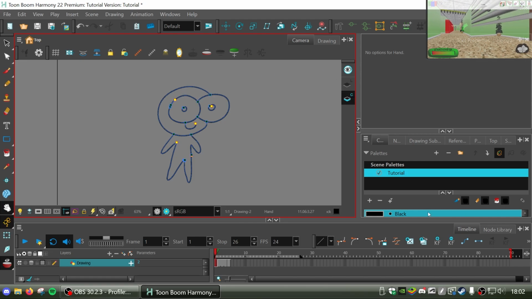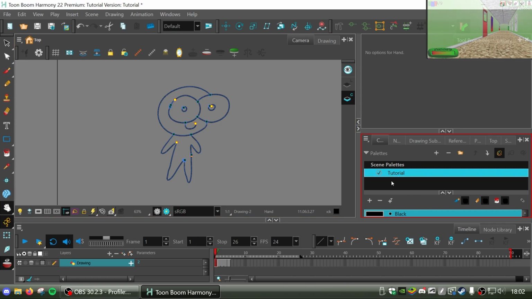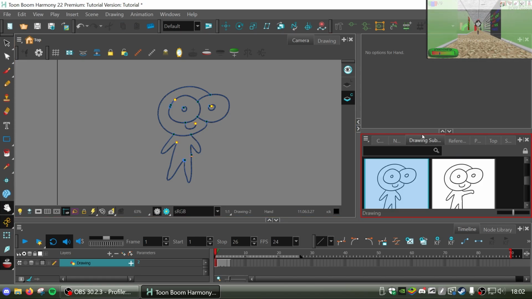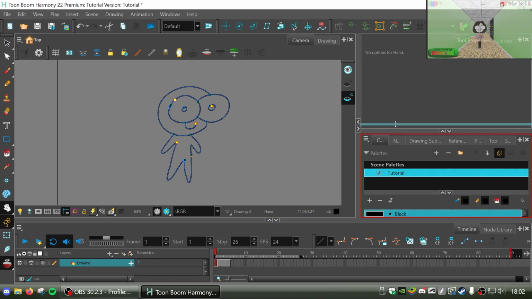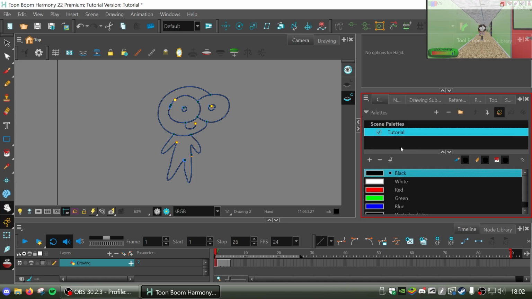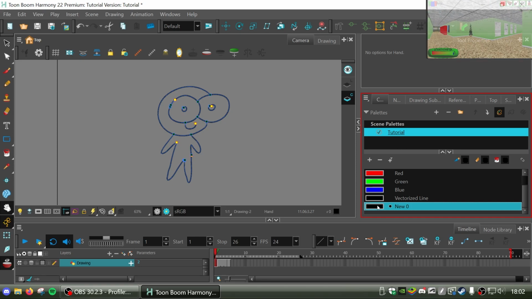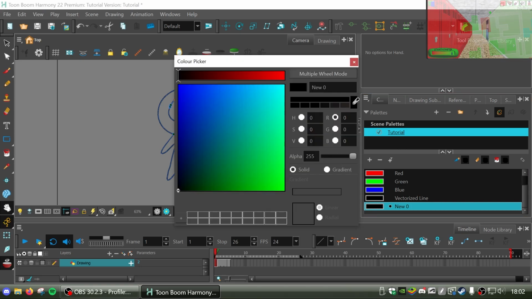So if we go down to here, your palettes are down here. I don't know why it's so small. I'm trying to click it here. So if you drag this up, in this section here you've got your palettes where all your colors are. So if you click this here or create a new color, you can actually drag this off the window. So I can just drag this anywhere onto my desktop if I wanted. As you can see, it's changing colors in the box here. So if you've got a reference sheet, you can just drag the colors in from that easily here.